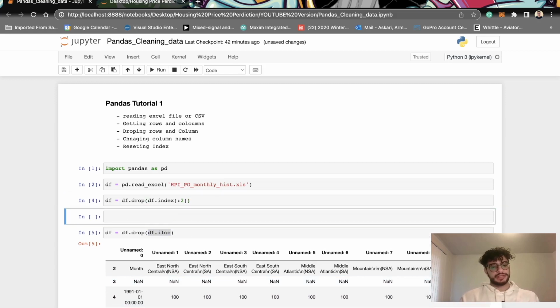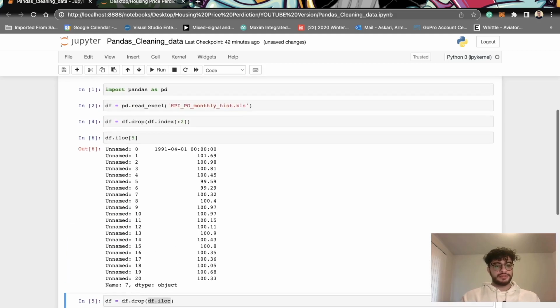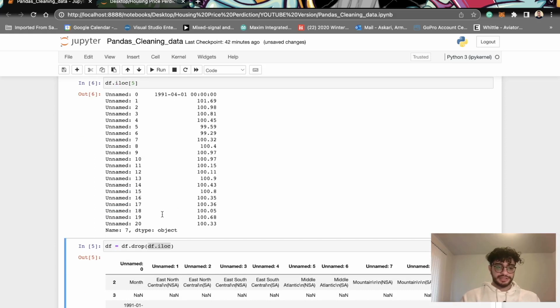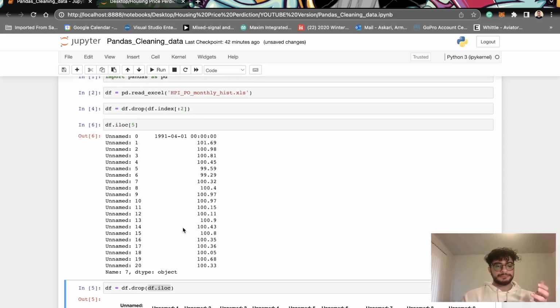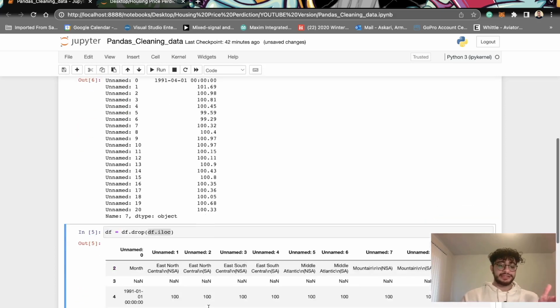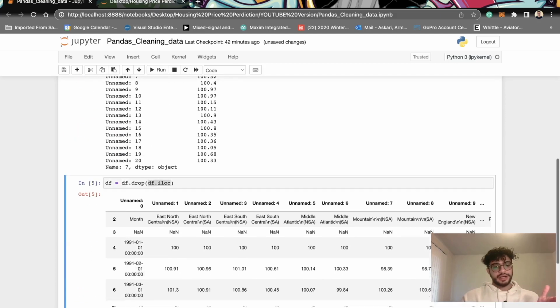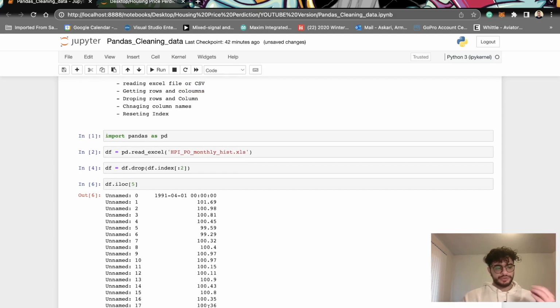Let me just add a cell here. If I put iloc here, and then put, let's do 5, it returns only the fifth row of my data set, or the row with that index.